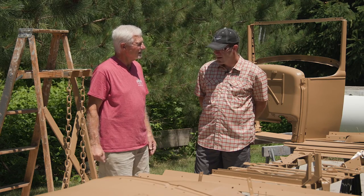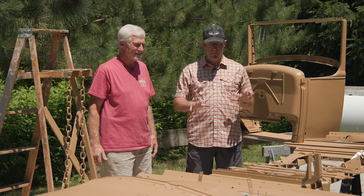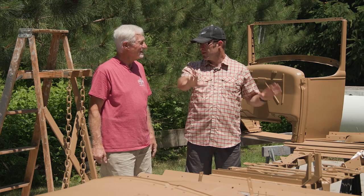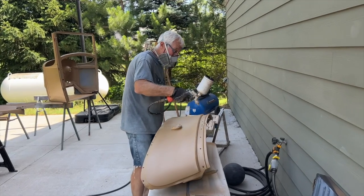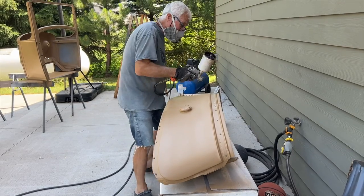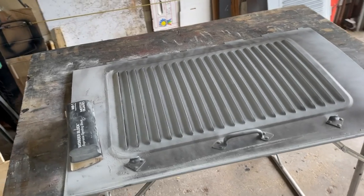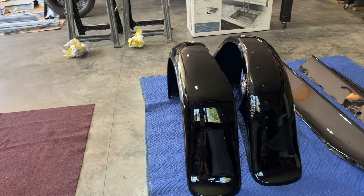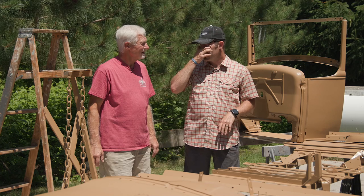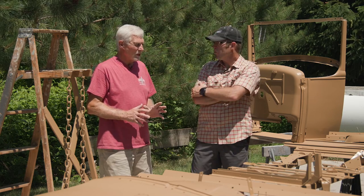The next phase of this project will be to finish up the clear coat and cut and buff these manila brown parts, which is the front part of the car. The hood still needs some blocking work but that'll come together. The fenders are done, the skirts are done — they look so good. We're going to get those mounted, and you've also started to paint and finish the wood too.